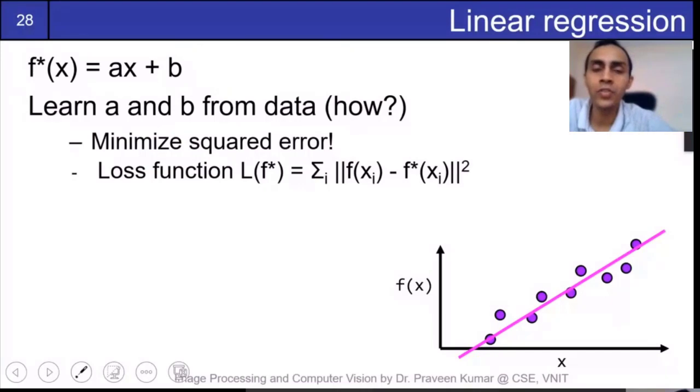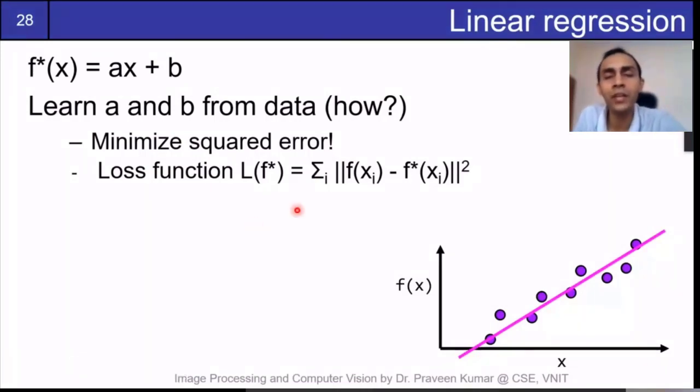We have already talked about it, so I'm not going to talk about it again. We had seen, when we were discussing model fitting, how to find the best fit line. So we find a loss function. In this case, we try to minimize the sum of squared differences error.